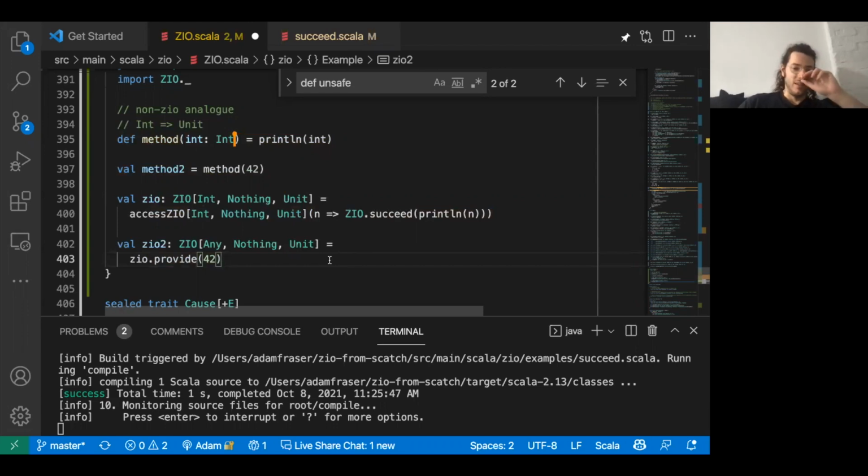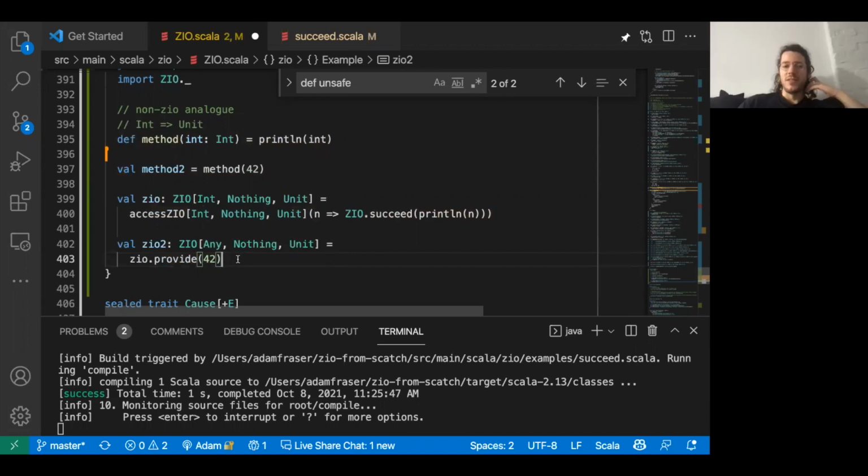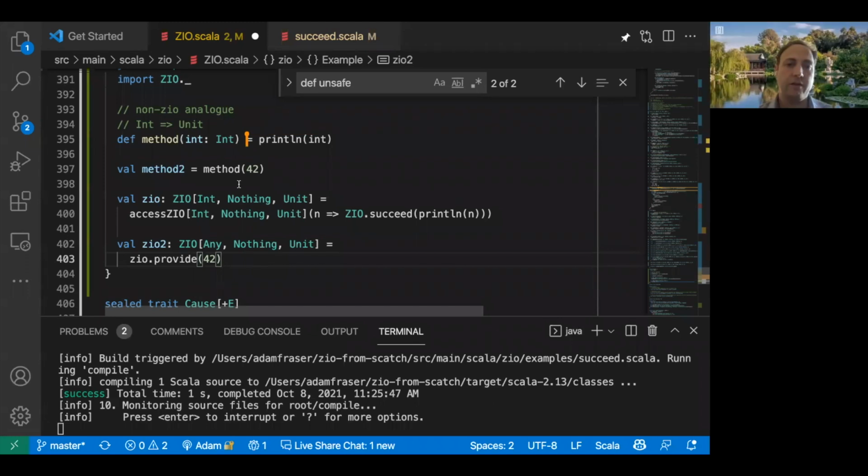We'll see that next. We haven't done any composition here. I think it might work already, actually. But that's kind of a simple way of thinking about it. When you add an environmental dependency, you're adding something akin to a new parameter, if you think of parameters as requirements. Yeah, I think that's a really good way to think about it.